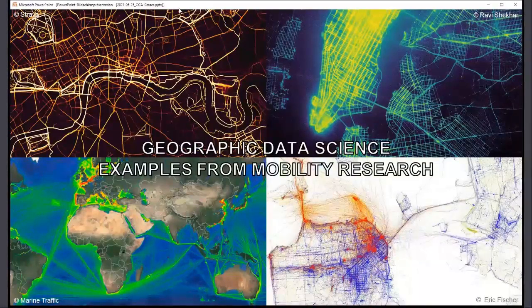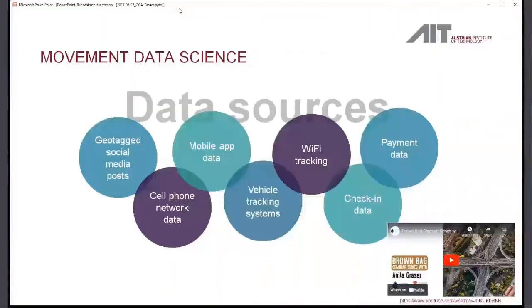And in the lower right corner, finally, there's an example of a more regional analysis, which Eric Fisher did, to compare different types of users in social media, so the locals versus the tourists, and how they move through a city based on where they take pictures and at which time of the day and for how often. So all these data sets are related to how people and goods move through an area, and that's the context of mobility data science that I will be talking about.